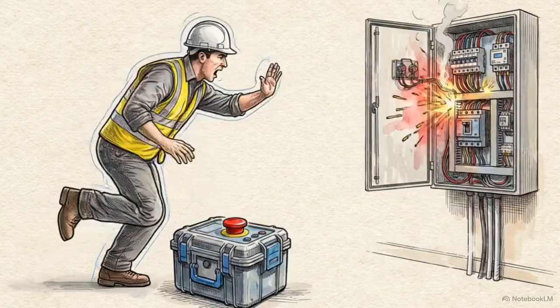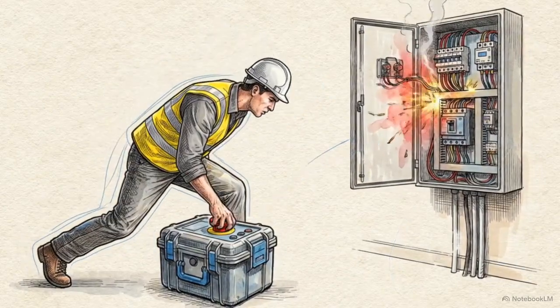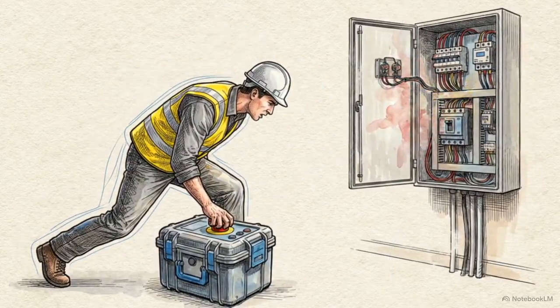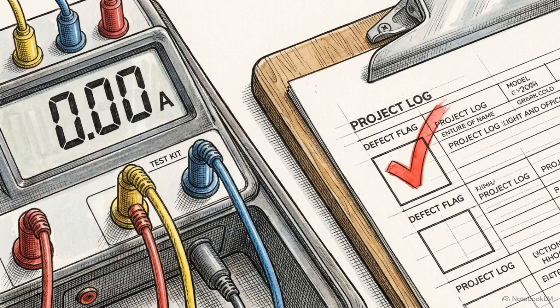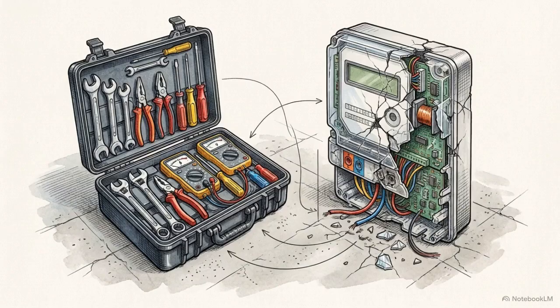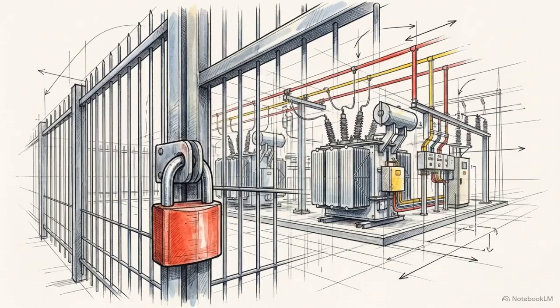If hardware fails or the AMI triggers alarms during testing, you follow a non-intervention mandate. You immediately stop the Omicron injection, verify your output is at absolute 0 amps, and flag the defect in the project log. You do not dismantle equipment or attempt unauthorized repairs. Resisting the urge to repair broken equipment in the field preserves the legal chain of custody and ensures the grid is protected from undocumented modifications.